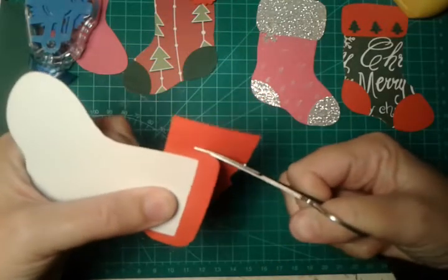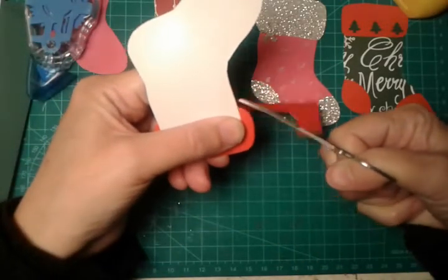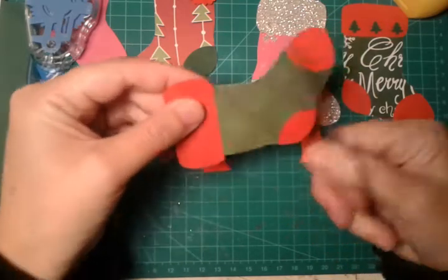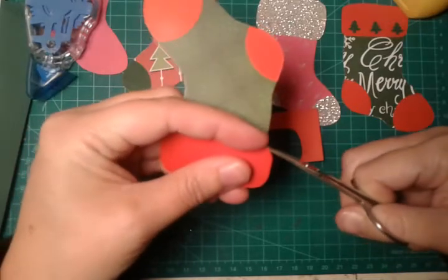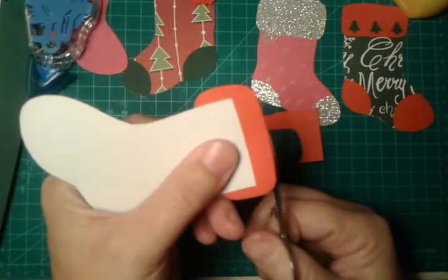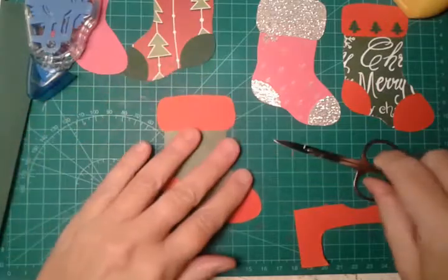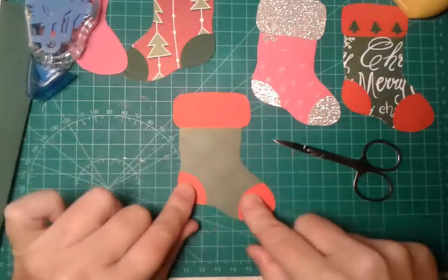We can adjust the form after we have cut the paper. Okay, we need only to adjust this angle, more round, it's better. Okay, and then another little cut here. Voila, our stocking is ready. Okay, now we can embellish our stocking.